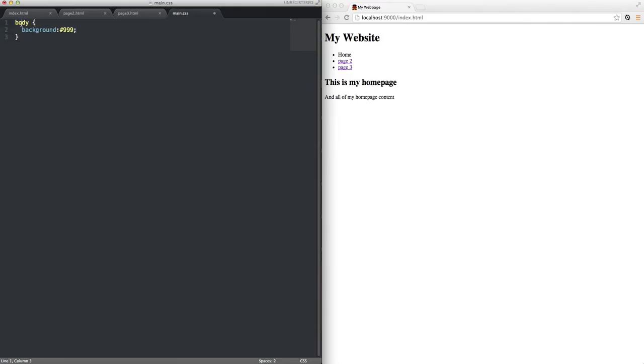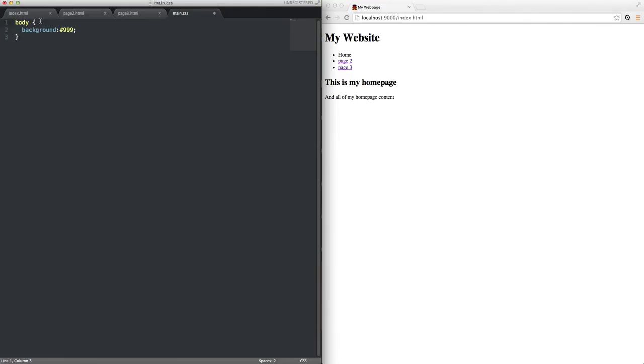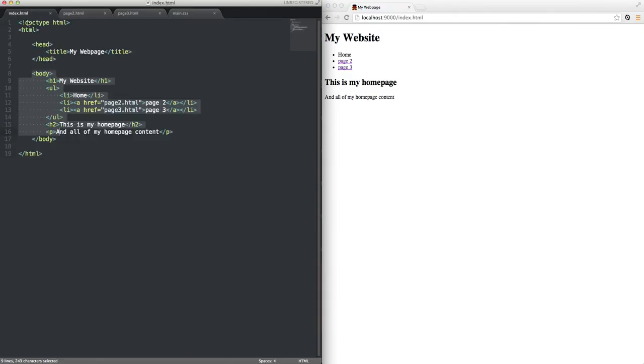So in this case, we've picked body, so anything within the body is now going to get a background of 999. We'll get into this a little bit later, but for now, that just means a background of gray. Tell you what, we'll make it black. We'll make it red for now. That's a little easier to understand. So the body now gets a background of red. You notice when I refresh, nothing happens because this style sheet is not attached at all to my page.